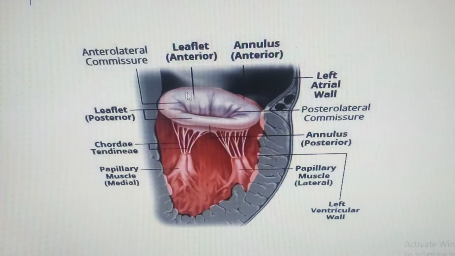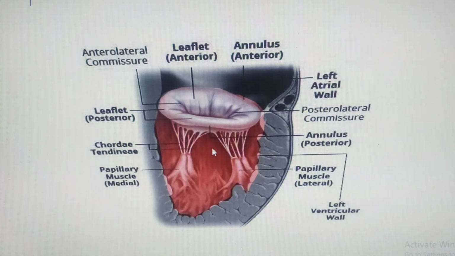Now bear in mind that sometimes this valve is incompetent, in a situation we call severe mitral valve incompetence. Then instead of the blood flowing forward into the ventricle, blood can regurgitate back into the left atrium. If that happens, there's going to be a problem, because less oxygenated blood will be pumped by the left ventricle to the aorta to be distributed to all parts of the body except the lungs. So please get to appreciate that.